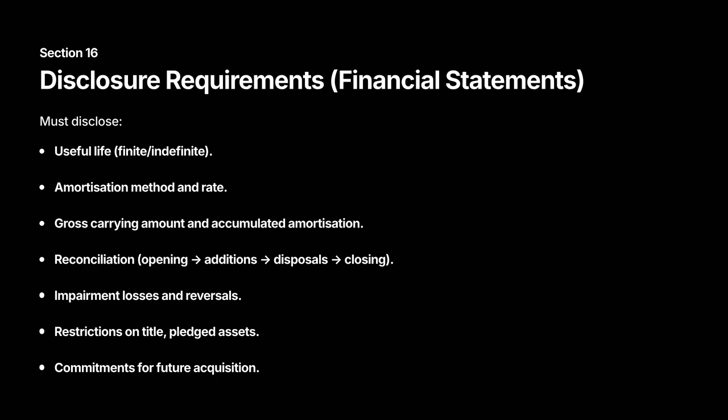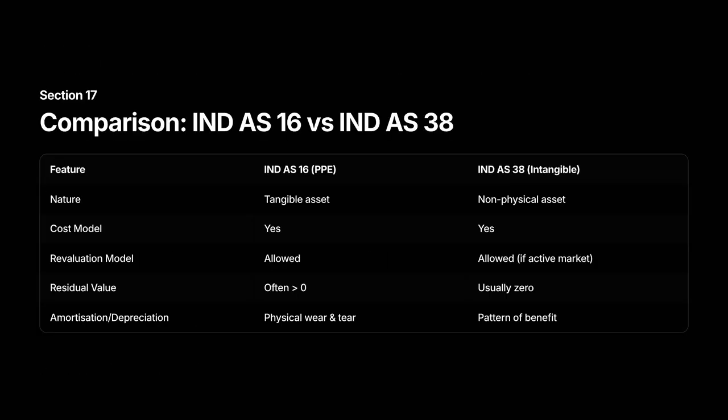14. Residual value and amortization period. In most cases, intangible assets have a zero residual value, unless a resale or buyback is contractually guaranteed. Also, their useful life should not exceed 10 years, unless a longer period can be clearly justified. Each reporting period, management must reassess these estimates because technology, competition, or regulation can easily shorten an asset's usefulness.